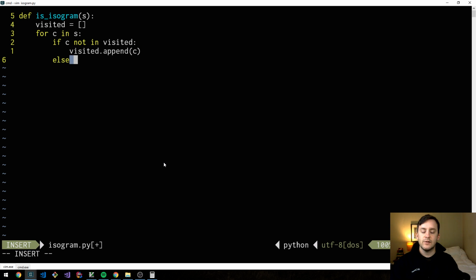Otherwise, we want to return false because we would have already visited the char. So else return false. And if we make it all the way to the end of the string, then we can return true.